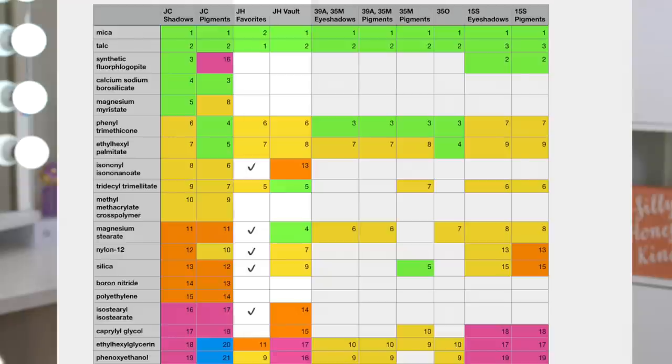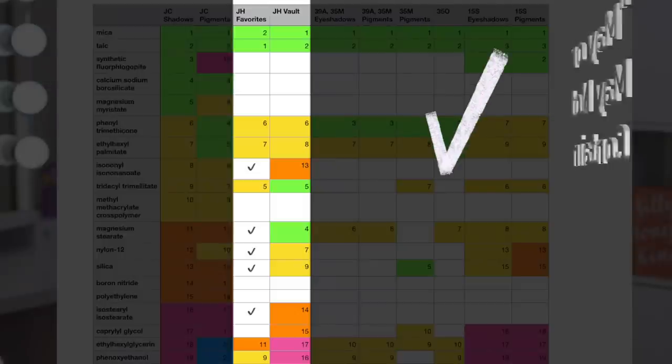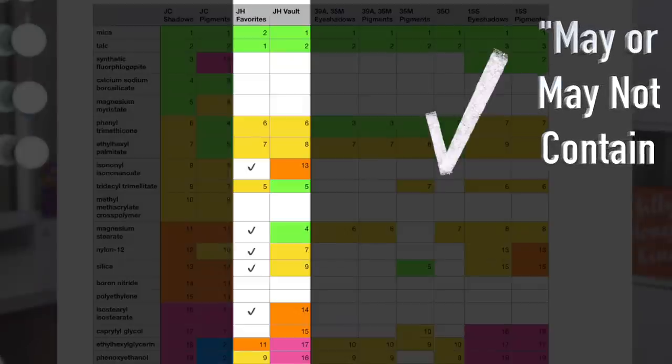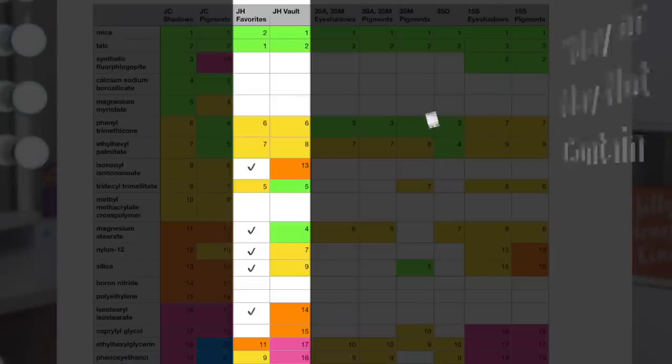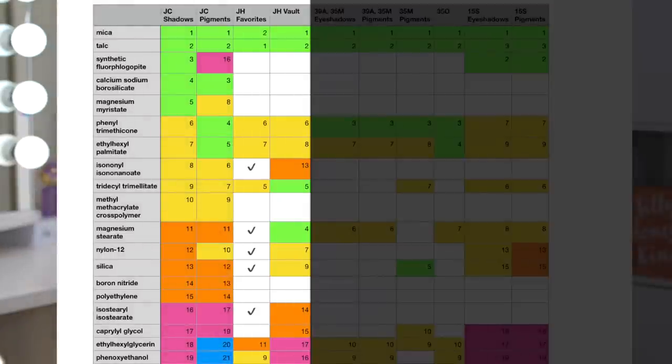If you look at the Jaclyn Hill favorites and the Jaclyn Hill vault, there's a lot of similarities there. One thing that's a little bit off topic is that for the favorites palette, they do have quite a few of the main ingredients that are in a lot of the other palettes listed as "may or may not contain," which is kind of odd. But if you add those in as being somewhere inside the palette, you'll see the two Jaclyn Hill formulas are actually quite similar to one another, and they are the most similar formulas in comparison to the James Charles palettes.